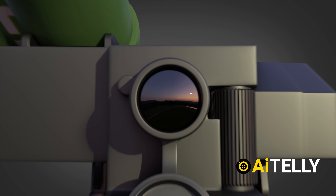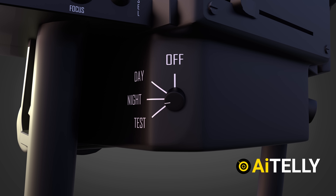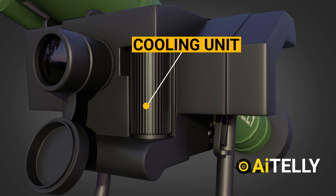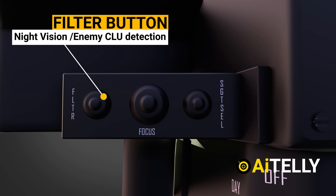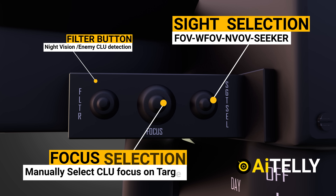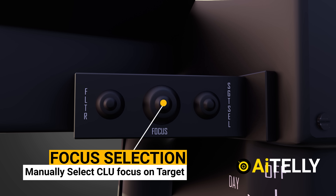Let us learn how to fire the Javelin in a few simple steps. This switch can be changed from off to night mode by the soldier operating the launcher. To fire, the infrared detectors will have to be cooled to a proper temperature by the CLU cooling unit, which will take three minutes or less. Once the night vision sight has been properly cooled, the soldier has full missile capability. The soldier will then use the left-hand grip, which offers a variety of sight options, switching between the broader 4x sight and the more narrow 9x sight, between night and day imaging settings.